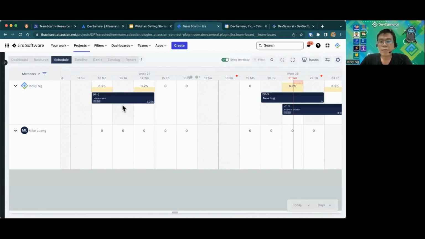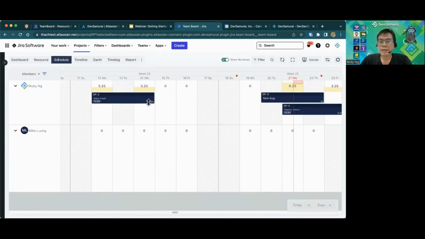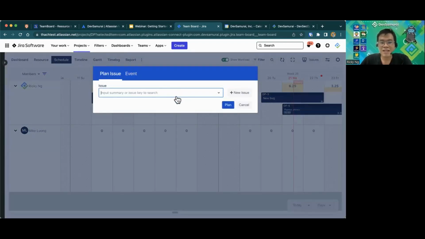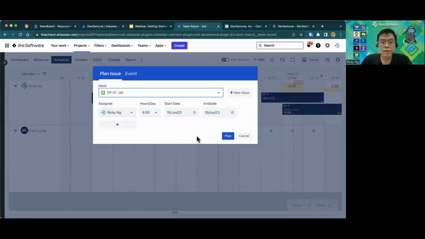On this tab, mostly you would use it for planning tasks. There are many ways to plan tasks on this tab, but let me go through every single one. Firstly, you can click on an individual, specific day to plan the task. Here is the assignee field.